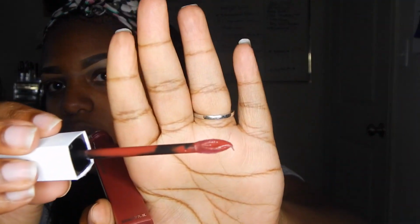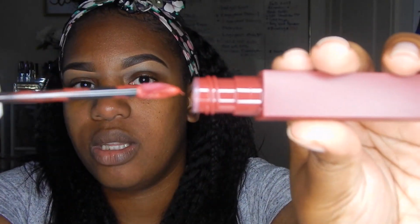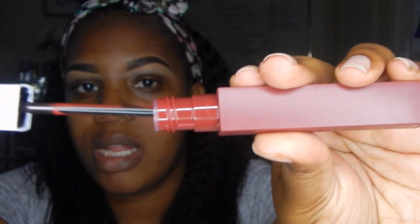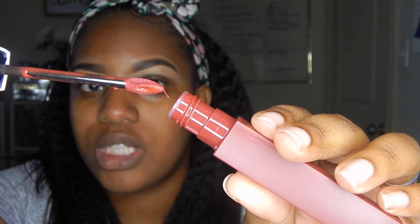So this is the applicator here. When you do this, look, the lipstick kind of wants to go back into the container, like it's magnetized or something. It was so weird. I'm going to swatch it on my hand so you guys can see the color. It's very intense.